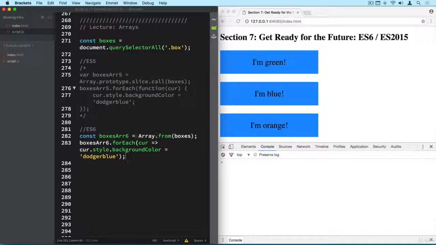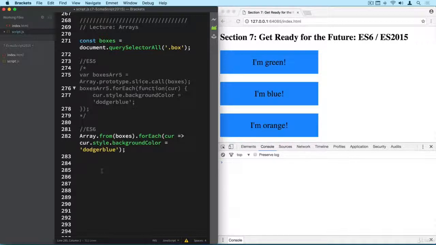And since this is actually so short and simple, we can even take this from here and do it like this. And so we went from all of this code here to doing the same thing in just one line of code. So this new from method here makes our code a bit shorter and it also looks better.